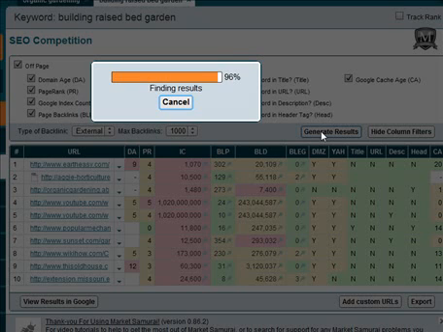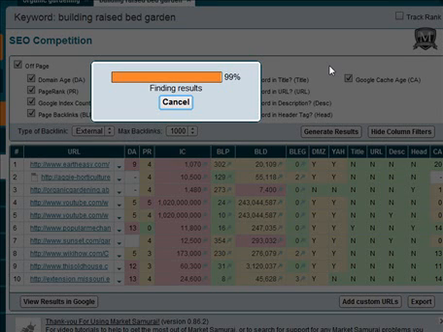So let me let that load for a second here. And what's cool about this is just because this keyword only had 2,100 competing web pages, that doesn't mean you can necessarily just go in and rank for it, because let's say number 1 is Amazon, number 2 is about.com, number 3 is, whatever. Let's say there's all big players taking up the top 5. Chances are it's going to take a lot of work to try to supplant them. So looking a little more in depth is going to give you a better idea if you can really go in there and tackle that keyword.